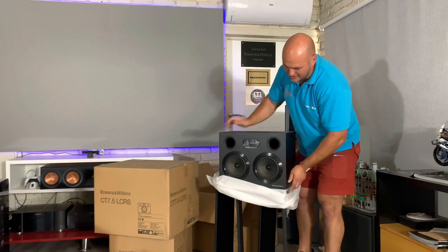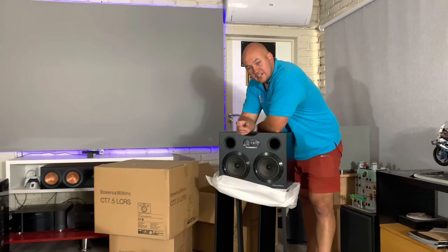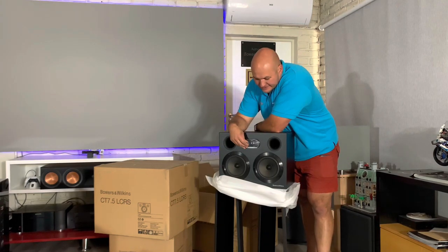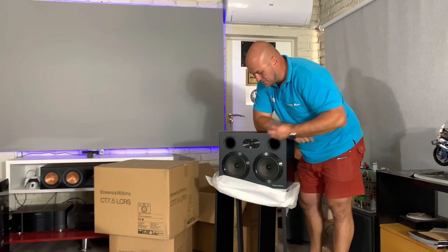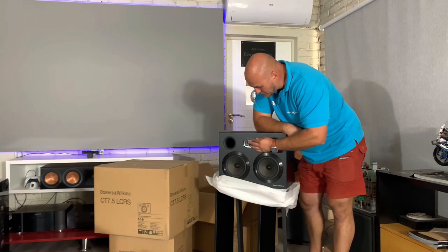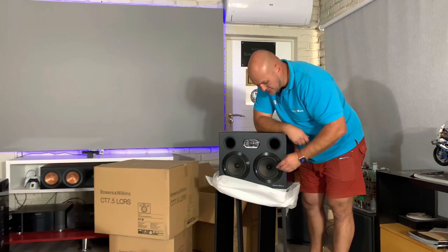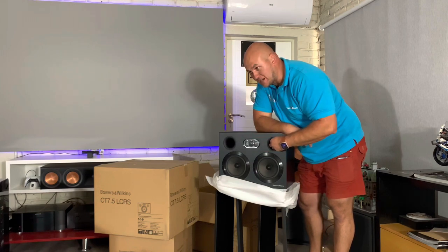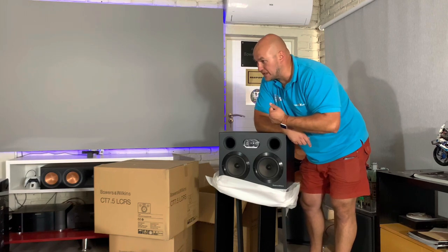Okay, so you have your two mid-range drivers. These are all the new custom install 7 series speakers, S2. So this is basically the same drivers as on the 700 series of Bowers & Wilkins speaker. They got this cap to protect the tweeter, which I will leave on while we are installing. Very nice move to not damage that. You have your two mid-range drivers and your two ports that you can seal up with the bung plugs. I will do that because I always feel it gives a tighter bass.